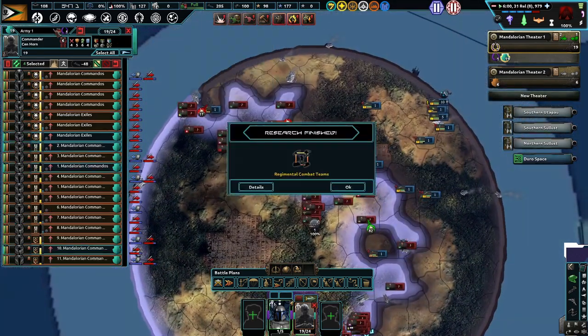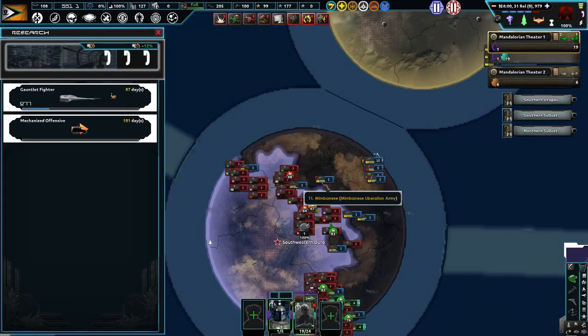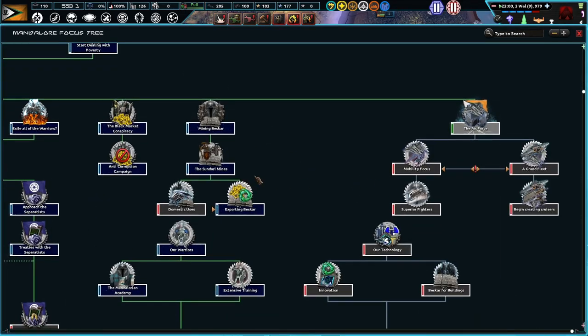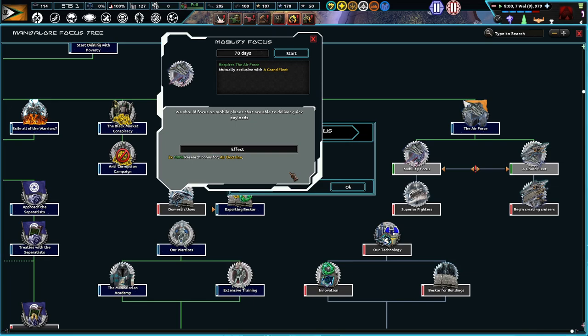I will not force the attack, but my god, we need more manpower. 1,000 a week is not enough. Oof. 200,000 more men would have been better. Yeah, you guys were right about that. Air Force, not bad. And then we'll do Grand Fleet, Air Doctrine, Fighter bonus. You only get one bonus here, so mobility focus. We should focus on mobile planes that are able to deliver quick payloads. Cool.